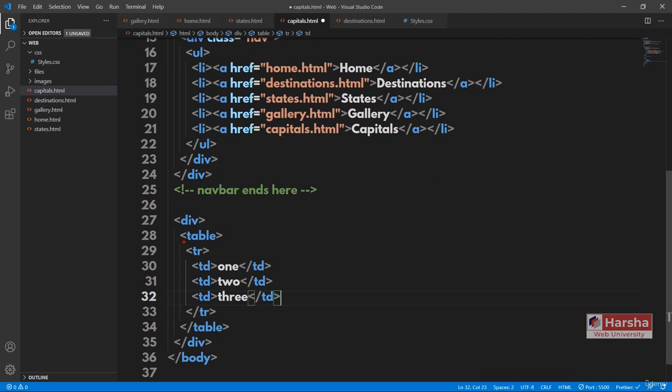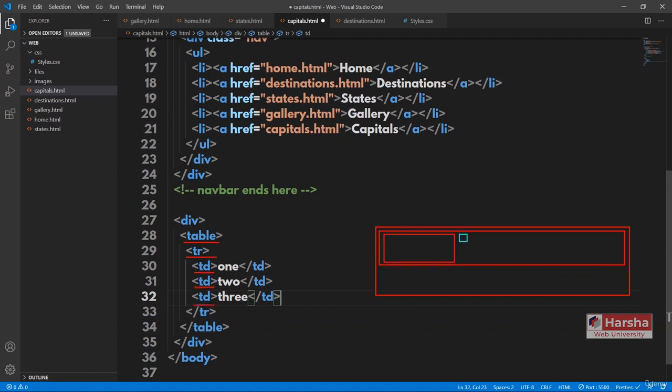So, because of the table tag, we have a table, and because of the tr tag, we have a row inside the table, and because of 3 respective td tags, we have 3 cells inside the row like this.